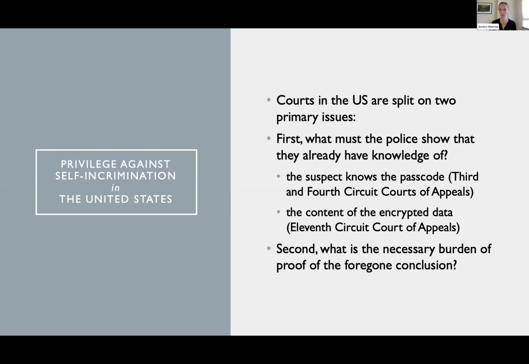And also because we're moving away from passcodes in some sense, we haven't discussed this yet, but obviously our phones and devices are unlocked more and more by biometric information. So either putting your thumb down on it to have your fingerprint open the phone, or a face scan. And courts in the US are mostly agreed, of course not completely agreed because that would be too easy, that the entering of biometric information is not in any way testimonial, and so the privilege against self-incrimination does not apply. It's the same thing as a suspect being fingerprinted upon arrest or having a photo taken upon arrest, and so they treat that information differently.